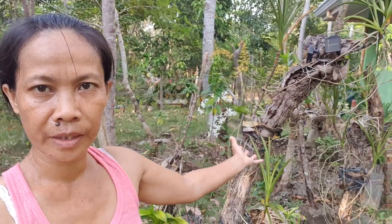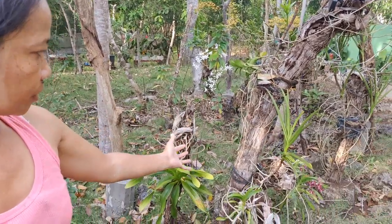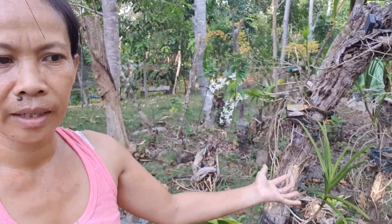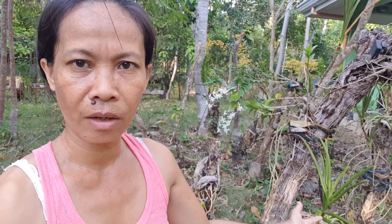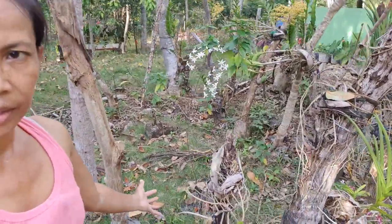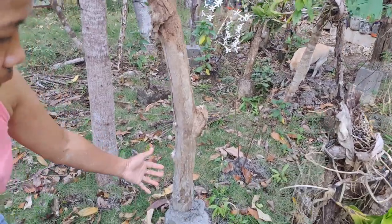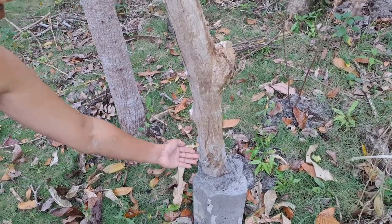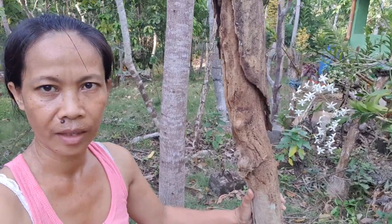So today I am fixing my vanda flower or orchid flower here. I need to fix it because the stand is rotten. So I will show you how I make a stand for my orchid flower here. I already made one sample yesterday. This one, I put cement, and this is the stand already.